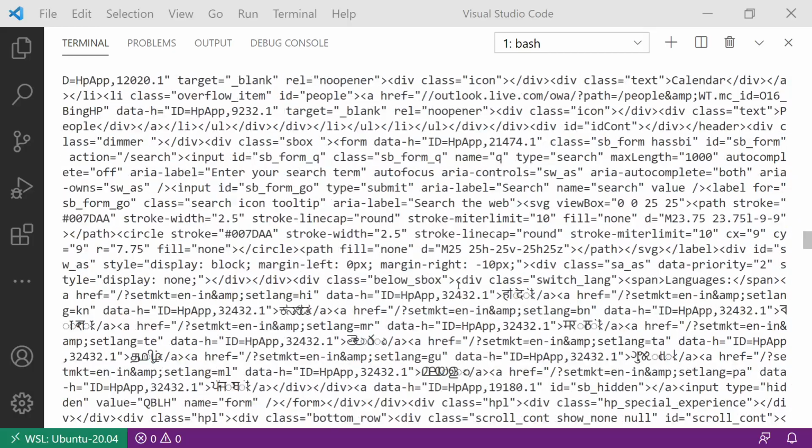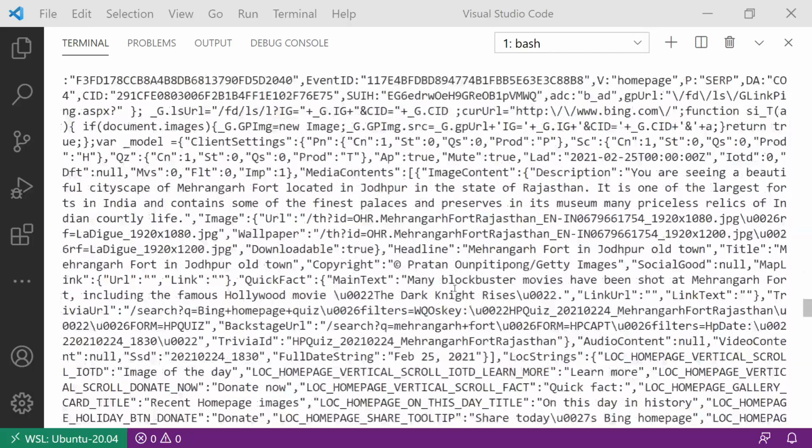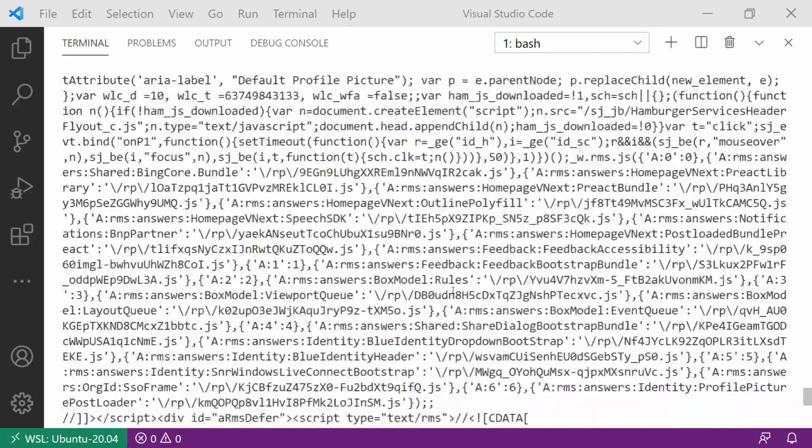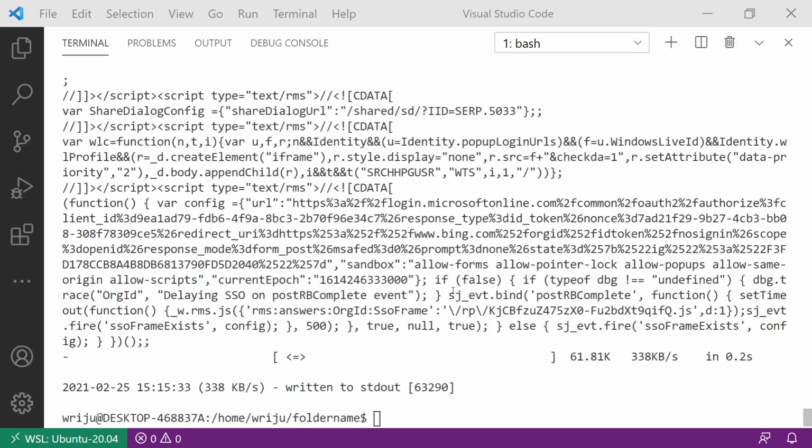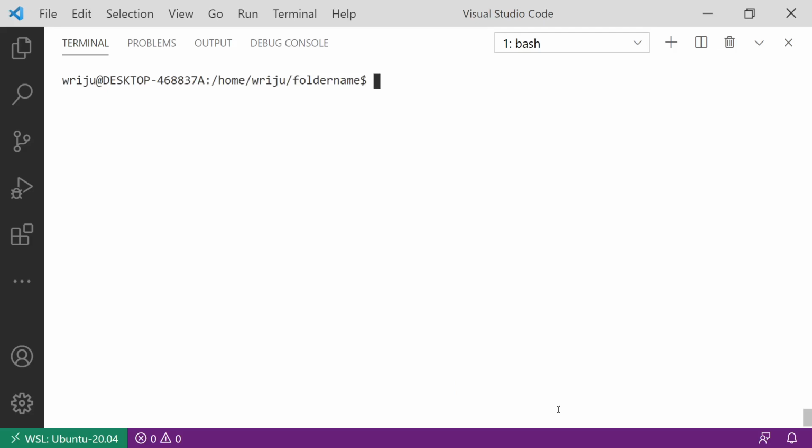So that's a basic set of Linux commands. You should be exploring more because Linux gives you a lot of built-in capability for getting help. For example, if you don't know what wget is, you can use wget --help.